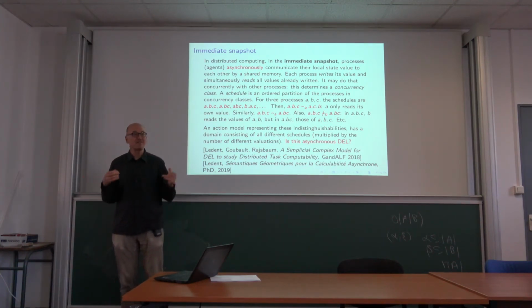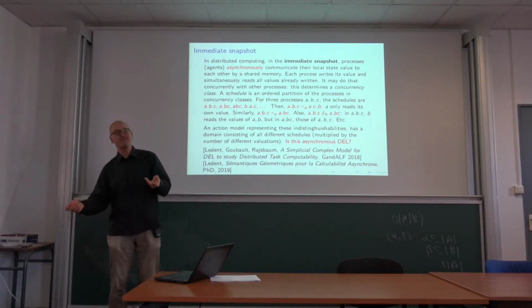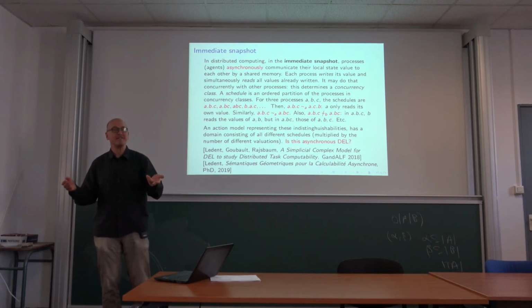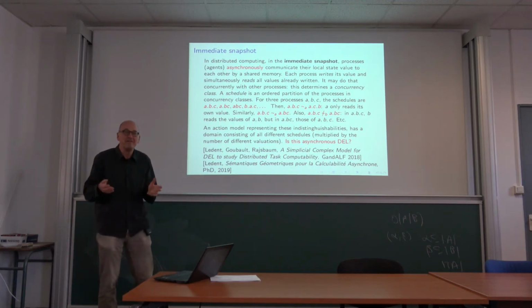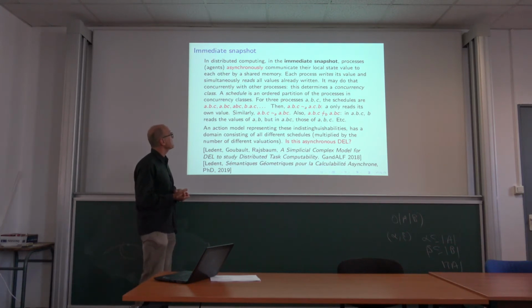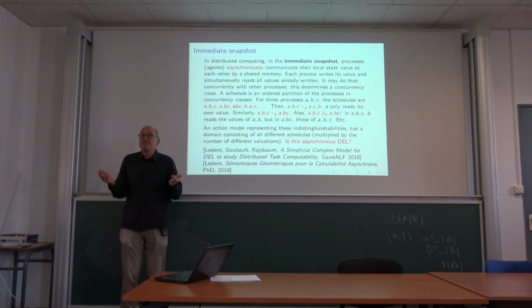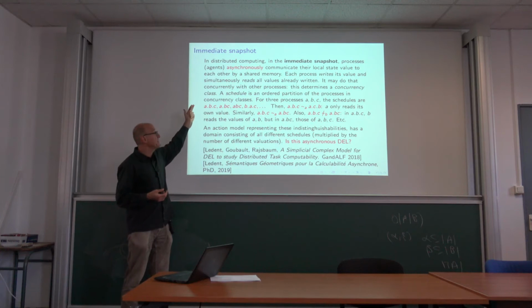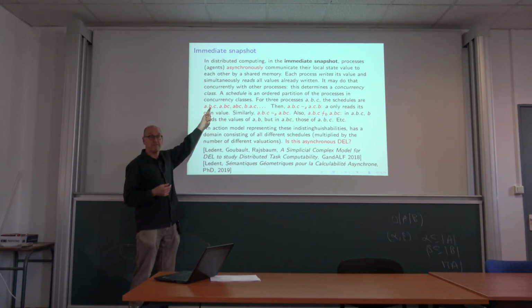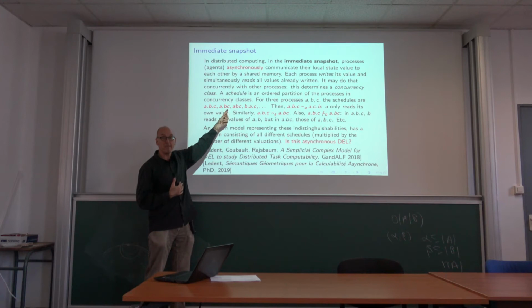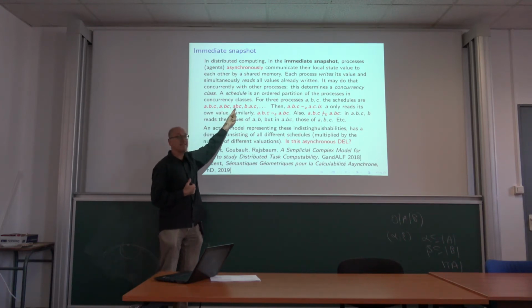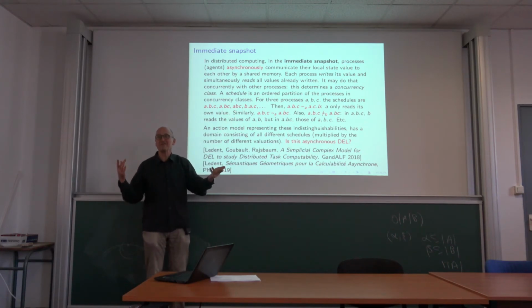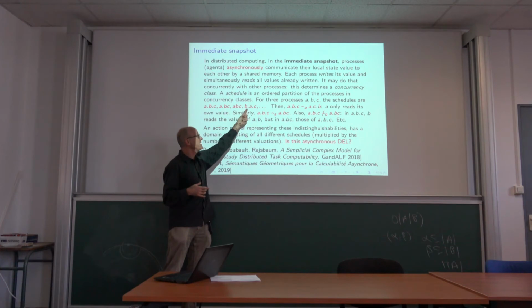All these processes try to do this at the same time, but of course they fail because it's an asynchronous process. But some of them may still do it at the same time. What can we have? A way of seeing it is any partition of the processes into sets. So given 3 agents, A, B, C, it can be that A does it first, then B, and then C. It can be that A does it first, and then B and C do it at the same time. This is what the notation here means. It can be that A, B, and C do it all at the same time. Then you strike it lucky. That's synchronization. It can be that B does it first, and then A, and then C, and so on.